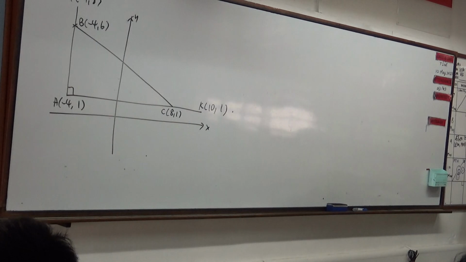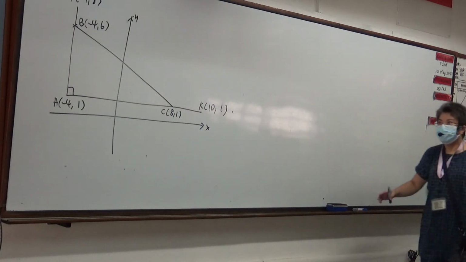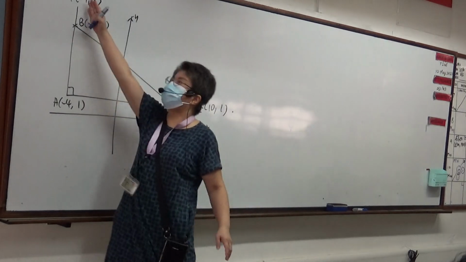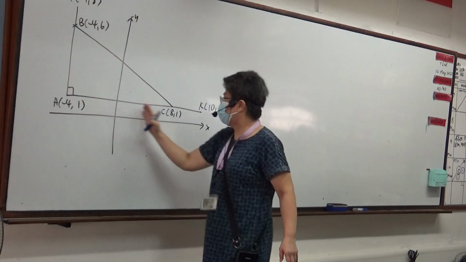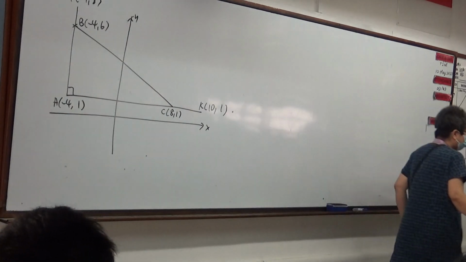Now I want everyone to look at the board. Do not copy anything. Please. You have to get this right, okay? The figure shows triangle ABC with H and K. H and K lie on AB produced and AC produced. What do they mean by produced? AB produced will go to H, right? AC produced will go to K. Produced means you lengthen it. Alright, so let's have a look at the question now.